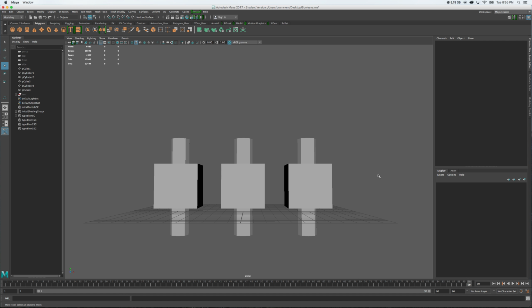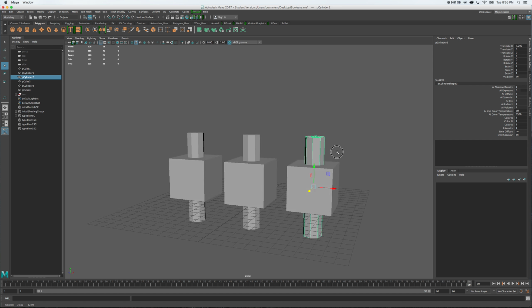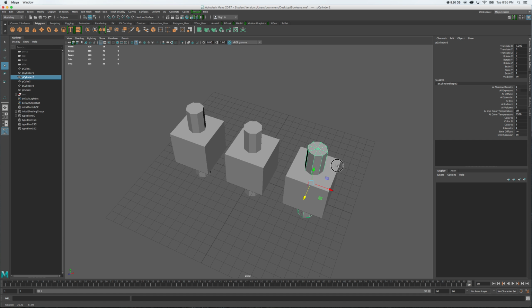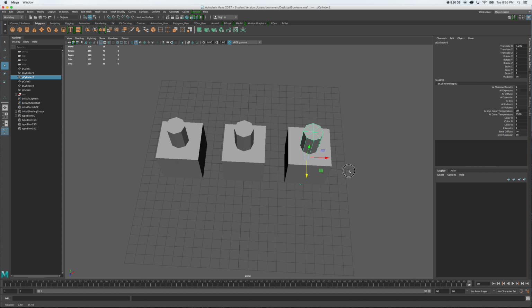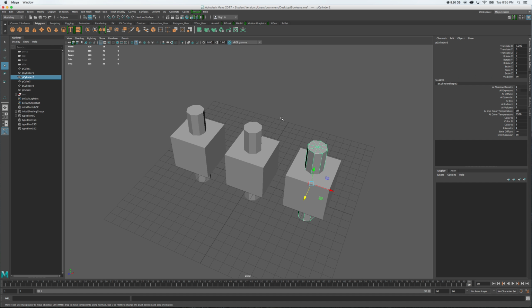All right, to get started, I've set up three individual cubes and three individual cylinders, which I've cut down to 8 sides, purely for convenience of the video. Generally speaking, the number of sides won't make a real difference. The biggest issue you'll run into in using Booleans has to do with history in your objects.